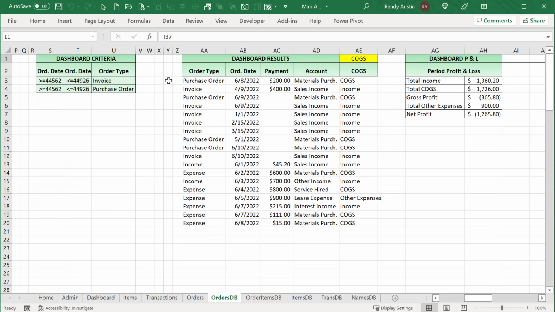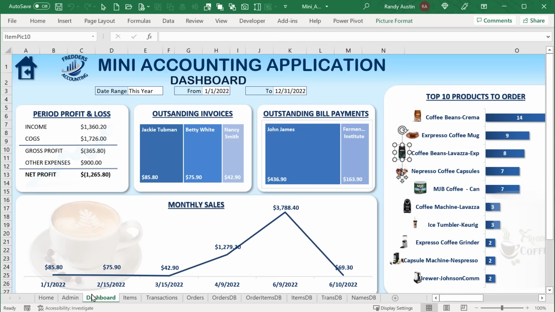The best way to do that is to run an advanced filter based on the dates the user has selected. If we take a look back in our dashboard, I've given these named ranges. We see that this is called from date, the named range here, and this is called to date, the named range here, right? Knowing that's going to help us create an advanced filter. So I want to know all of the orders from this date to this date, right?